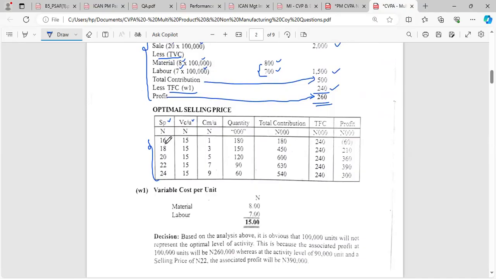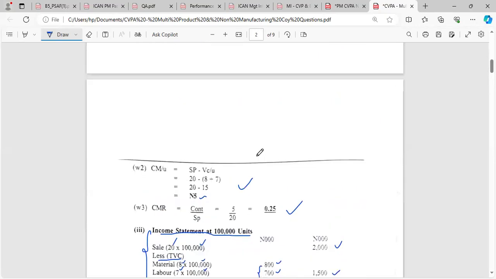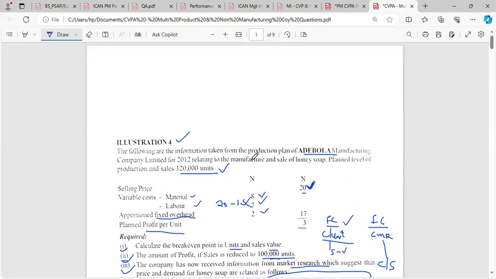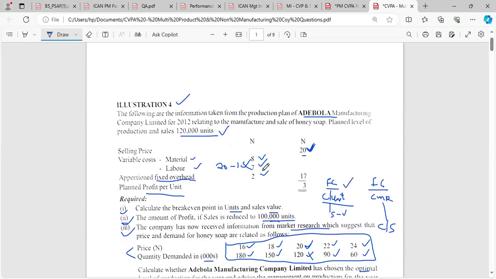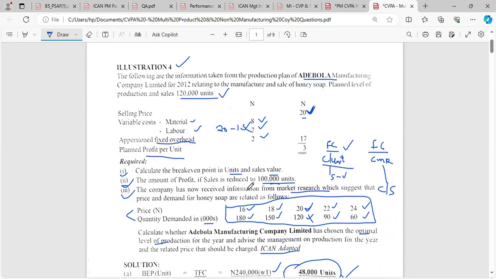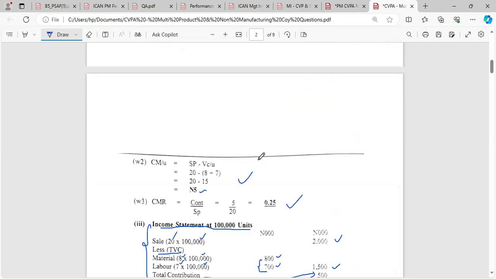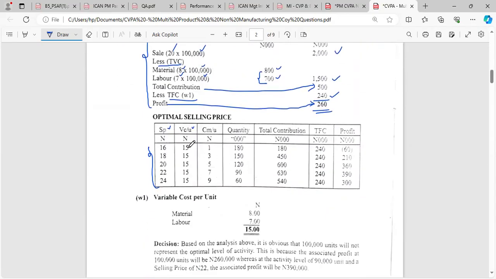Now, no matter what you are producing, you have to incur variable cost. So your variable cost is 15 naira. How do we know? You refer to the first one that we saw. Variable cost is 8 plus 7, which is 15 naira. Whatever is changing is just the prices, which are numerous now, and the different quantities that are given to us. But our variable cost and fixed cost remain the same. That's just the rule. So 8 plus 7 is 15, and that is how we got this 15 naira that we put on all of them.